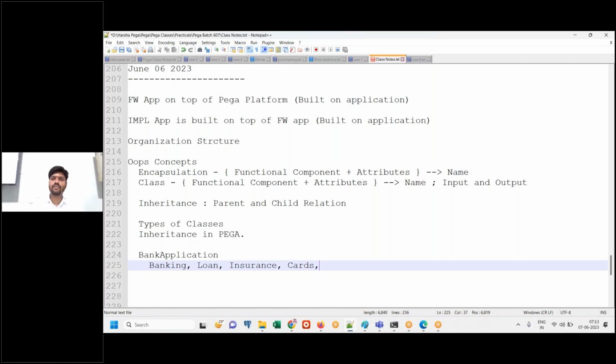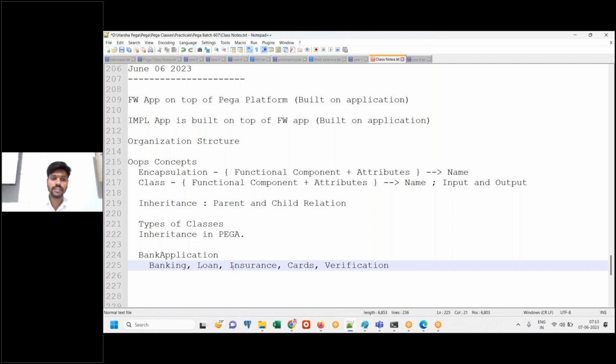Other than this, one more department can be there. That is verification. Yes or no? A separate verification team and department will be there, right? They will receive documents and verify them, do address verification, and as per the need, employment verification and all. If you imagine the real world, a bank is a physical establishment. In that, 5 rooms are there. Each room is one department specific to some banking operations, loan operations, insurance operations, like that.